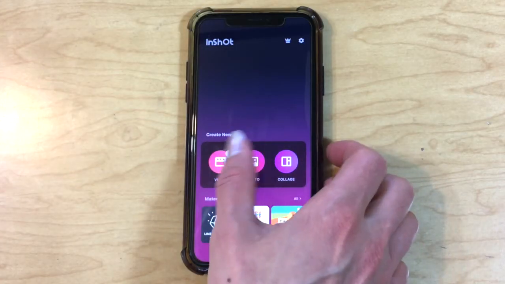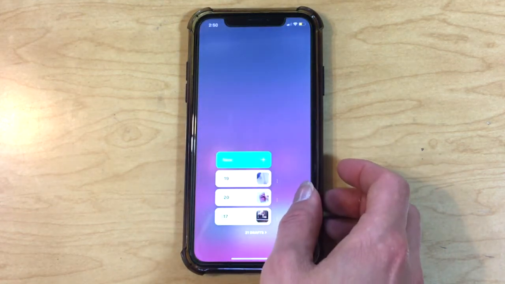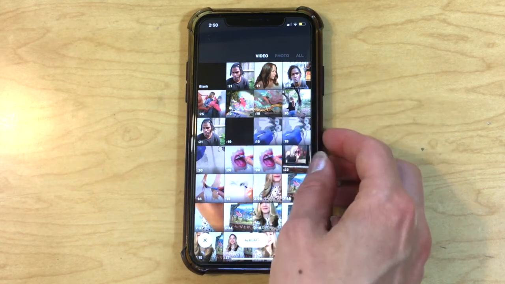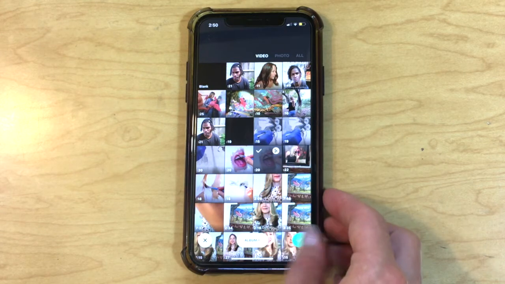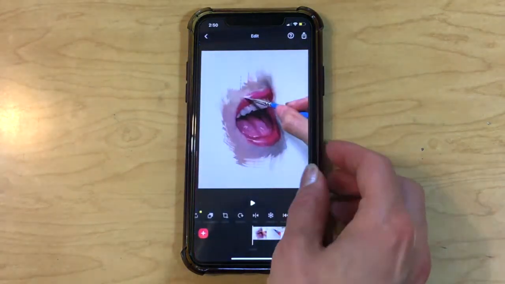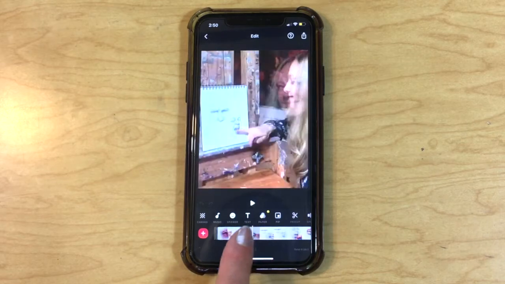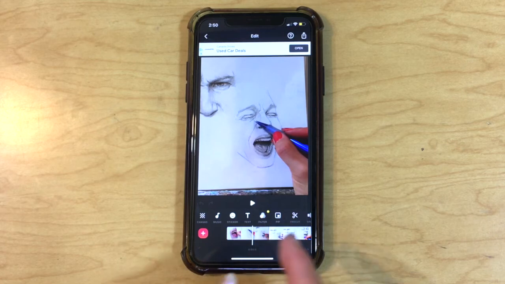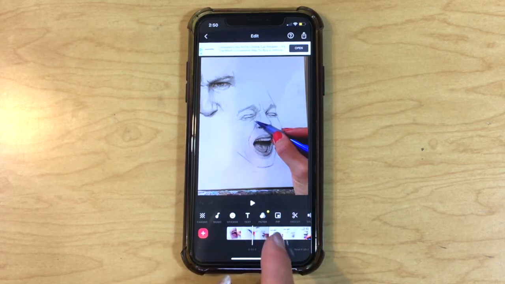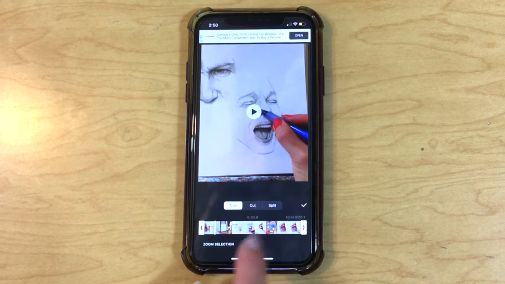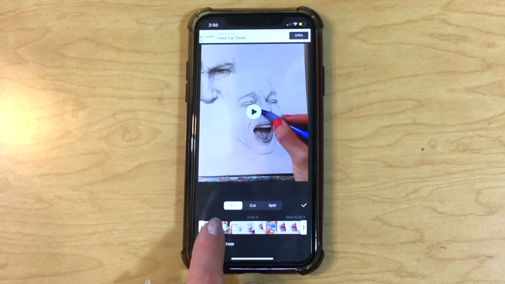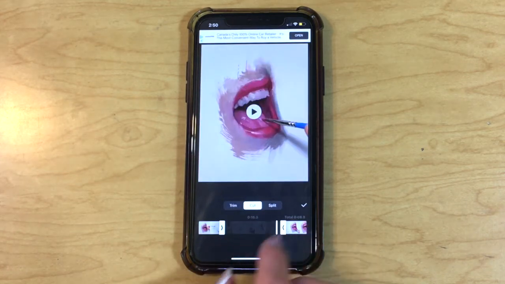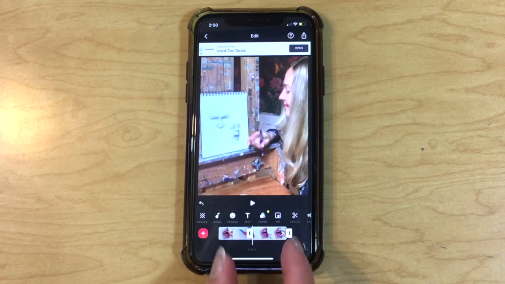It's totally free. You can select video, click new, and then just select the video that you want to edit. So maybe you have a few pieces that you want to edit together. For now, I'm just going to take this video here, and it opens it up like this, and you've got your little timeline below. And this is already edited, but you could bring in several longer videos, and you can cut them. So you select the scissors tool and just scroll this down to where you want to cut it, and then you just hit the check mark button, and now you've cut out the whole middle segment.